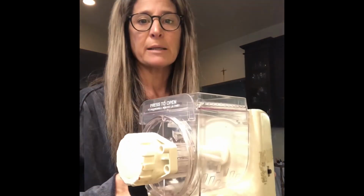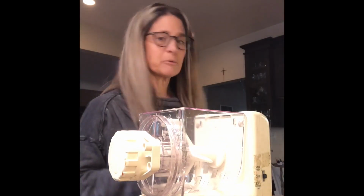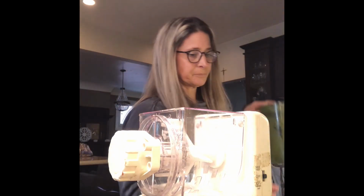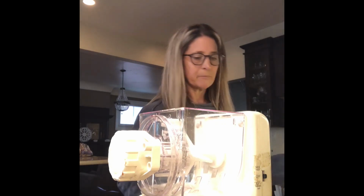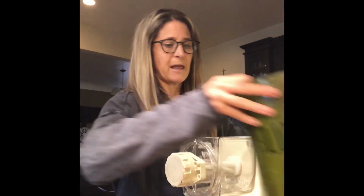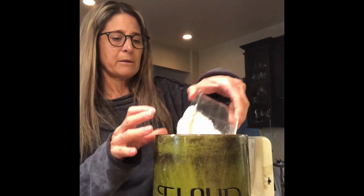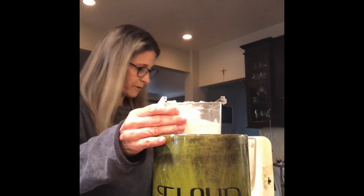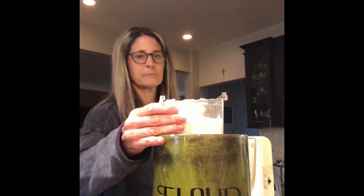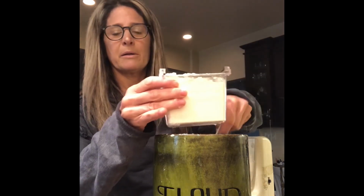All right, here's my pasta machine. I'm gonna take the lid off because I have to put some ingredients in. First, we need 2 cups of flour. And I'm going to get my cup. Here it is. Wait, you know what I'll do? I'll move my machine down a little bit and I'll put my flour up. 2 cups of flour. Now take it out. And I'm going to get a smaller cup, friends, because I have to fill it up a little bit more. Aha, there we go. There's 1 cup.